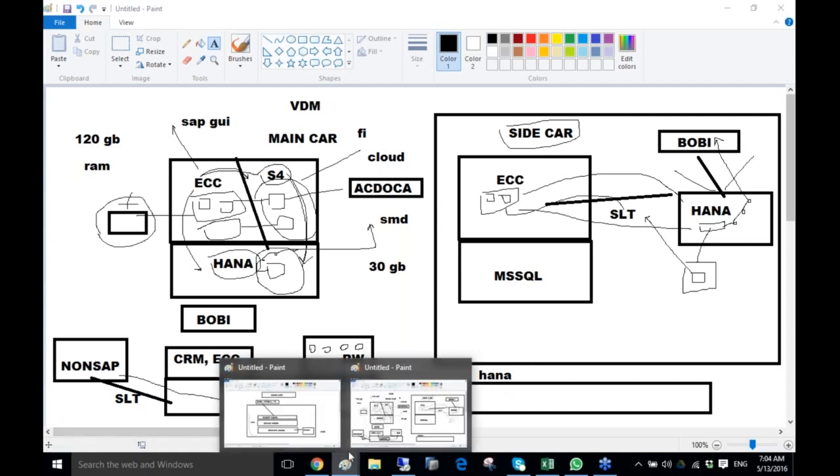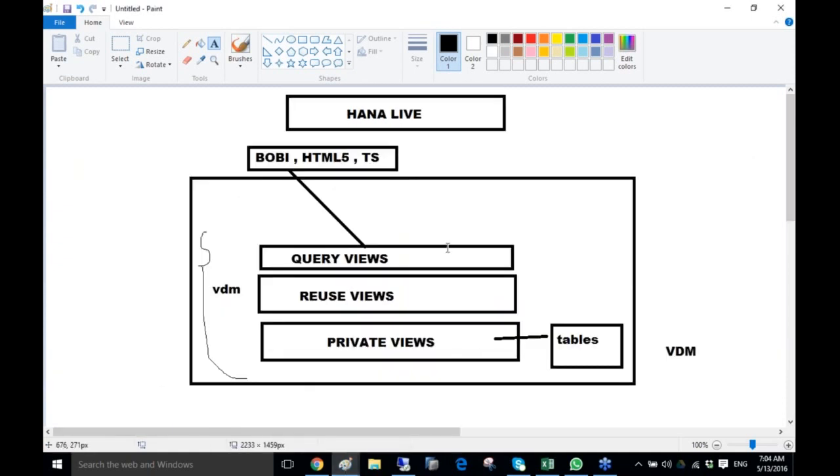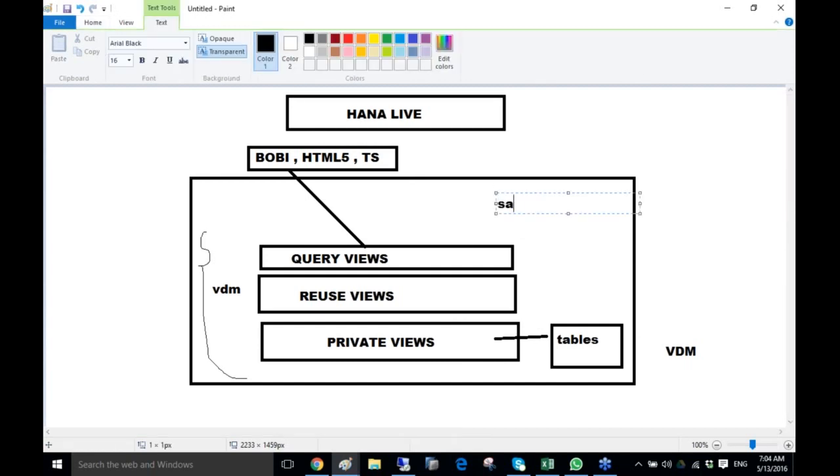So along with the views, SAP HANA is a platform.